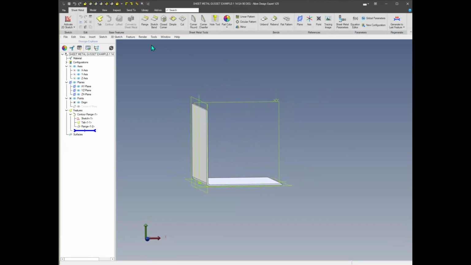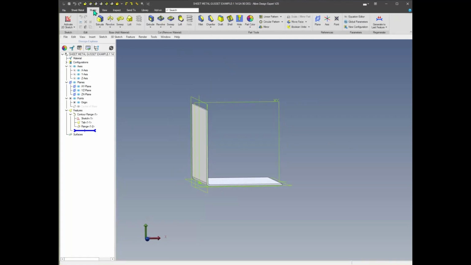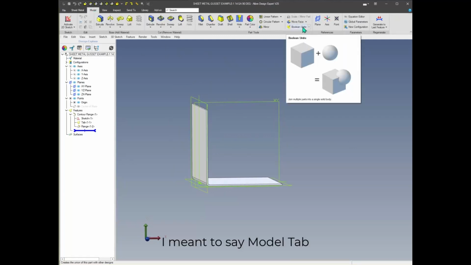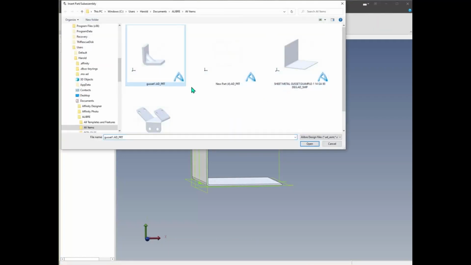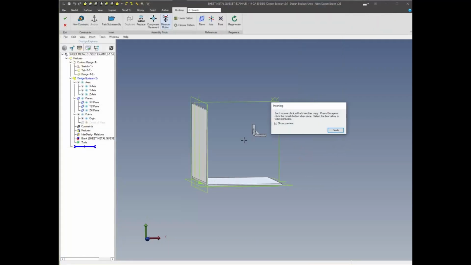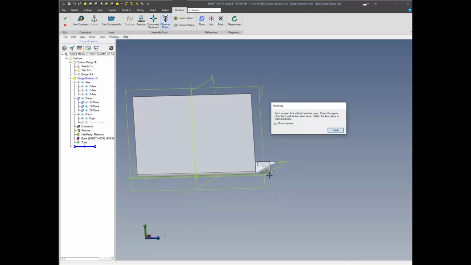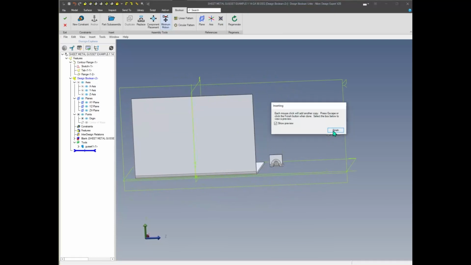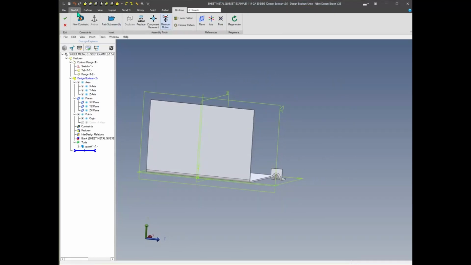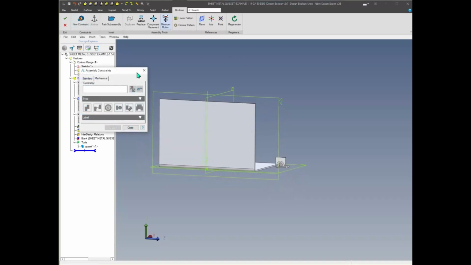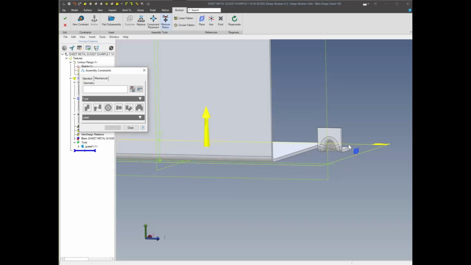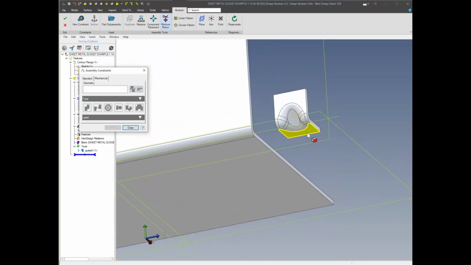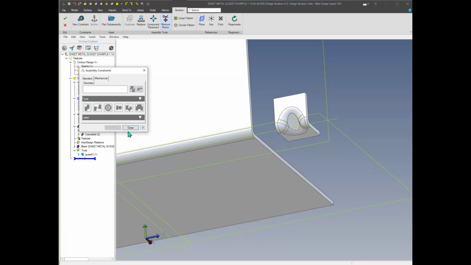So if we go to our sheet metal tab, go to Boolean Unite, and it'll select our Gusset 1 and bring it in and place it. Now here's what's going to happen. We're just going to put this in our sheet metal part, so we'll put some constraints on here. That face to that face, and this face to this face.